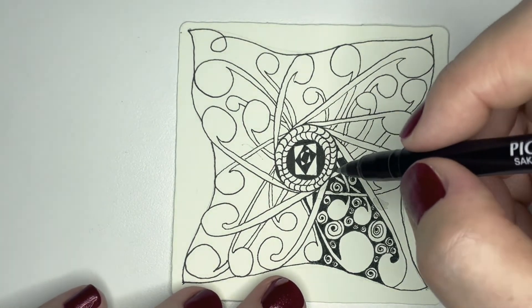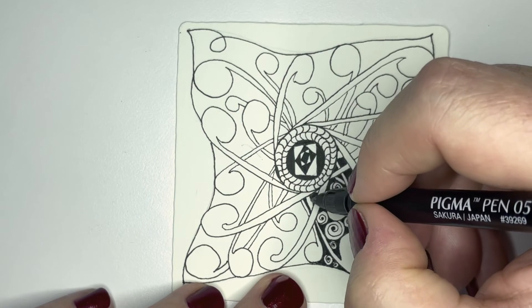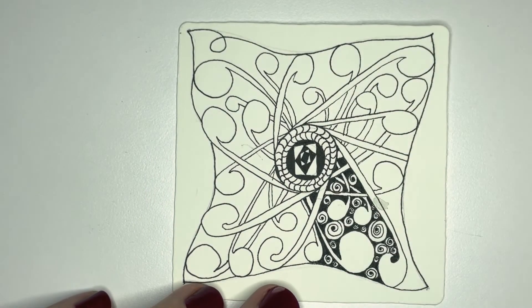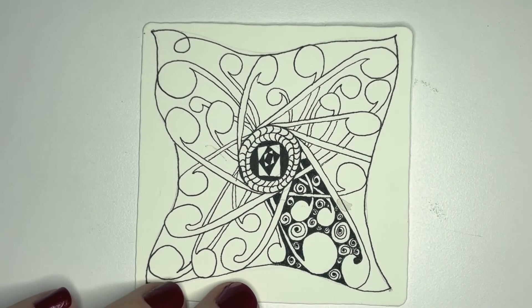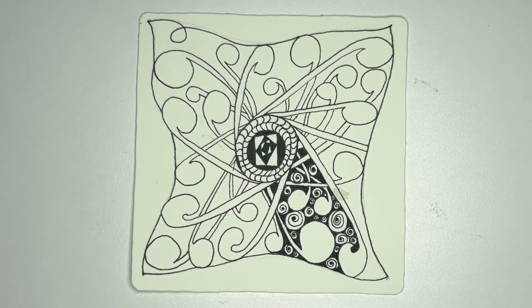All right, so I think I've gotten you started on a very lovely piece. You may not finish it today, but you've got something to work on. Each time you sit down to it, allow your brain to focus only on this. I'm going to go ahead and time-lapse the rest of it so you can see my finished product, and I want you to work on it at your very own pace.